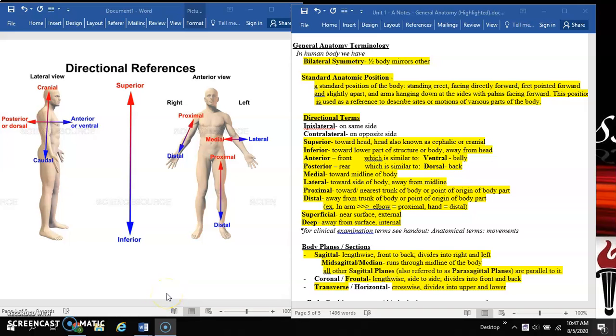This screencast will deal with general anatomical terminology. Now, in the human body, the first thing you want to note is that humans have bilateral symmetry. That's where one half of the body mirrors the other half. If you look at this picture on the right here, you can see that if you were to draw a line through the midline of the body here, the left half would superficially be similar to the right half. And that's what we mean by bilateral symmetry.